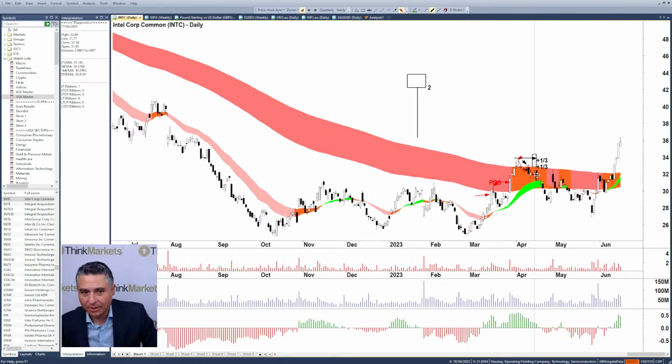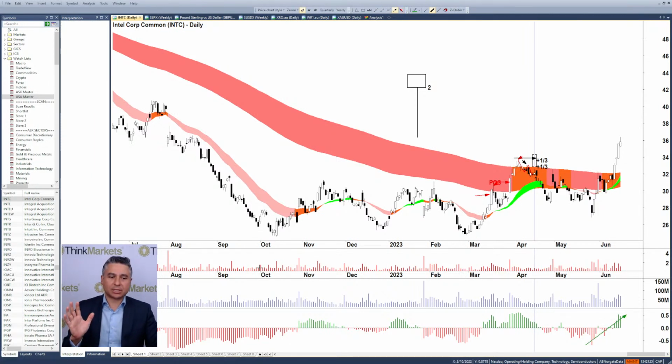Go check the tapes. Did we see the white candle? No. In fact, we saw more of the same. That dark pink zone, that long-term trend, really continuing to push prices down until very recently. And it's taken the most almighty move. When have you ever been able to say this? That the NASDAQ had to transition into a bull market, make it so obvious to everybody in the world for Intel to get a pulse.